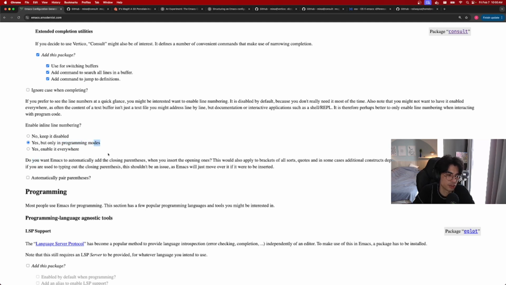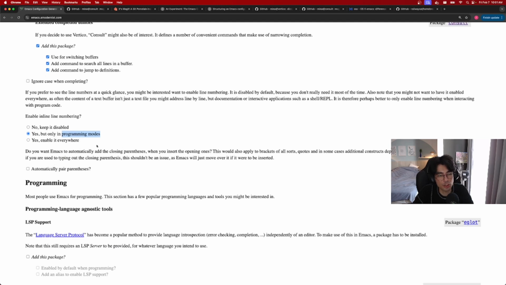Now, only in programming modes, like Emacs has this concept of major and minor modes. I'm not going to pretend that I really understand those. Not understand, but I don't even remember, to be honest. Perhaps I would read some documentation later because I need to brush up on my Emacs skills. But we can say that programming mode is basically whenever you open a buffer, whenever you open your code, you'll probably be in the programming mode, which means that the line numbers will show up, and all of it is configurable. So as long as Emacs can recognize that I'm editing code, it will show the line numbers.